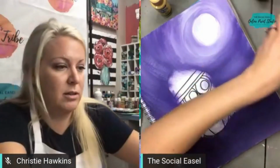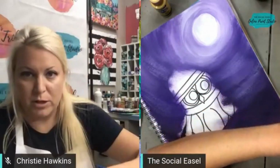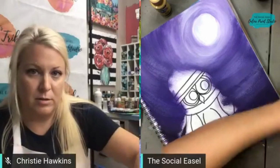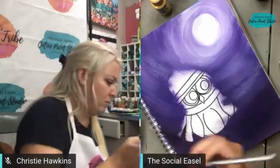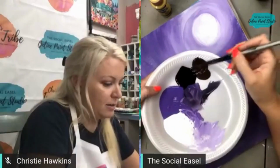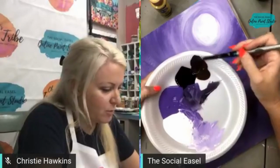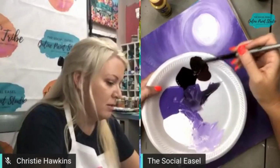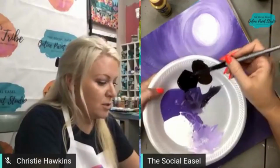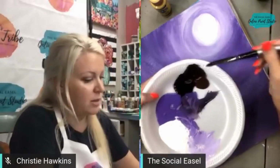I think I'm going to use a round brush for this. I've got my dark brown and my black. I always add black to my brown. It's just never quite dark enough for me out of the container. And you could even do this straight black. You could just have a black silhouette of a tree.